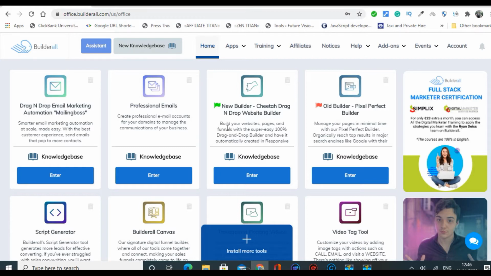As you can see, there are so many tools, everything you need. You will never need to go to any other platform to purchase anything. Everything is included for you. Builderall has just recently released Builderall 4.0. Builderall 4.0 is a massive improvement to previous versions. Everything works as it should. Normally, when a new platform is just being released, there are some bugs, but now with Builderall 4.0, everything is being ironed out because they've had plenty of time to test everything with version 1, 2, and 3. So everything works perfectly. There are over 30 different tools inside the platform.